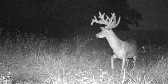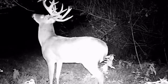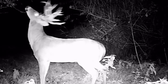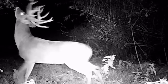But I told myself before the season started that I would wait until I got that first daylight picture of him, because I was getting him all the time. I was getting him on scrapes in late October at nighttime. I was getting tons of trail camera video of him, tons of trail camera pictures. But I just told myself that first daylight picture, I'll get in there and hunt him hard. I just didn't want to push him out of the area.